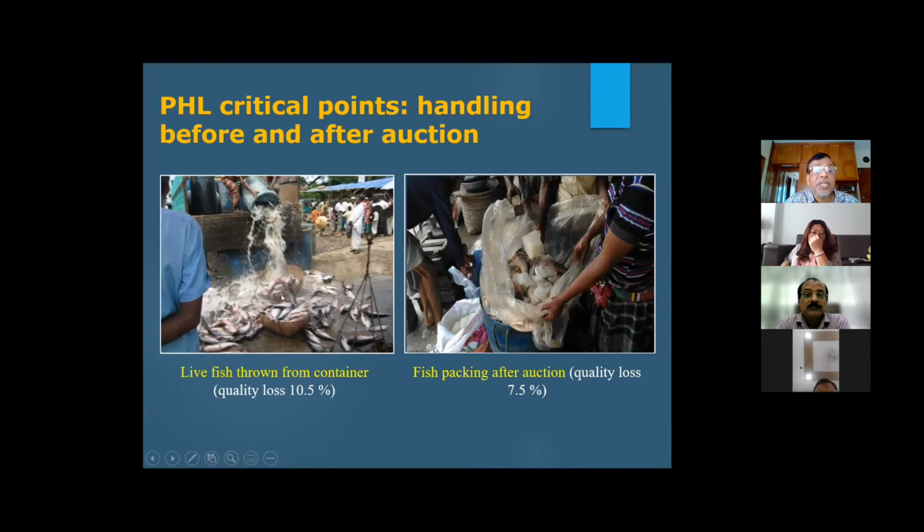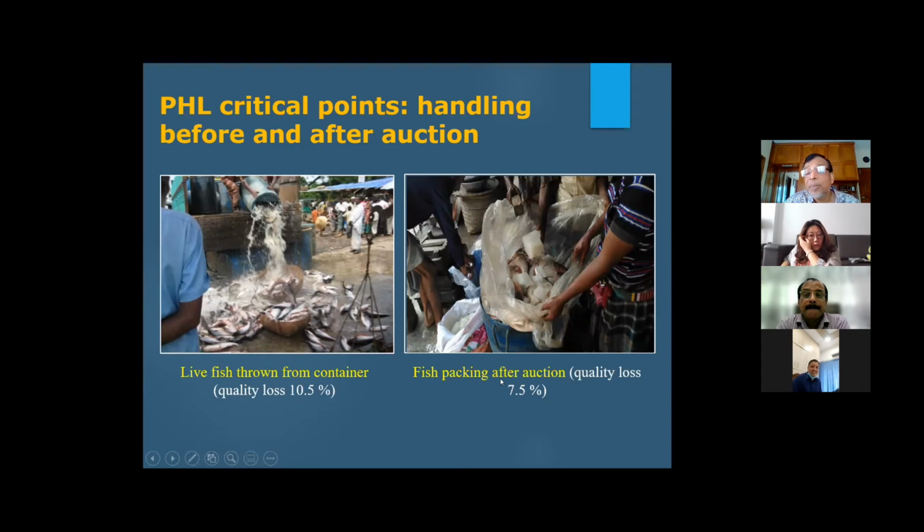These fishes are pangasius species, live fish transported from Dhaka to very far away. But after live transport, just before auction, they just threw the barrel from the truck to the roadside. So the fish eventually died, and after some time, deterioration started.